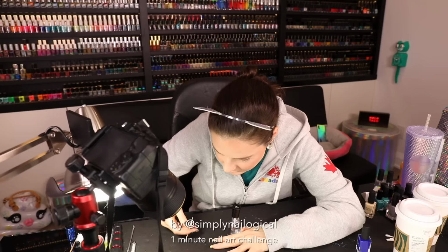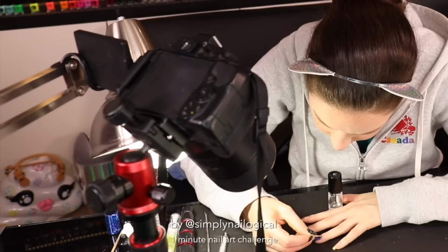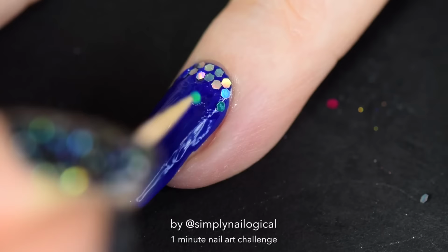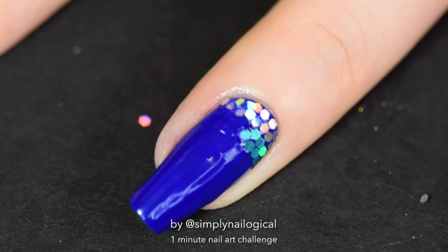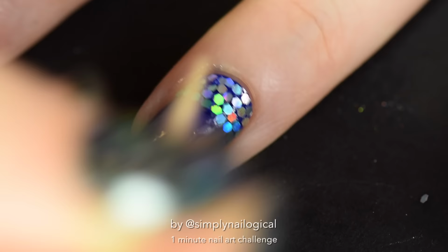Now the idea here isn't just to randomly lay down a bunch of glitters. In theory, you're supposed to place and align the hexagons against each other so that their sides line up properly. Now this is really hard when you're working with glitters that are so tiny. So I kind of just put one down, move it around to try and make it fit like a mosaic and hope for the best. This technique takes a lot of practice and honestly, I'm out of practice.